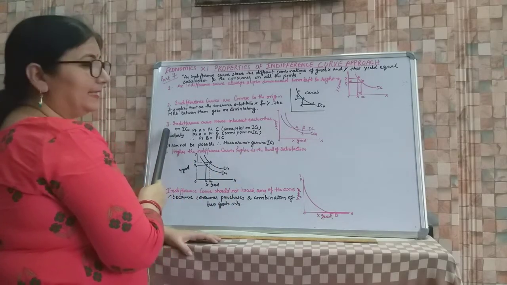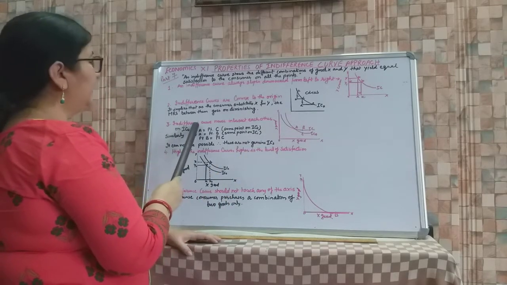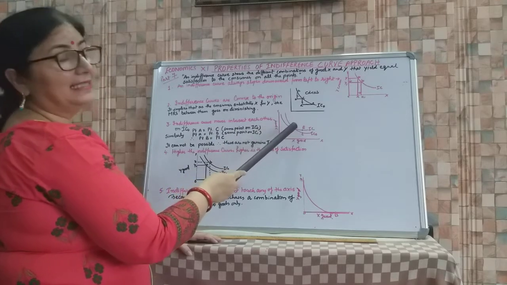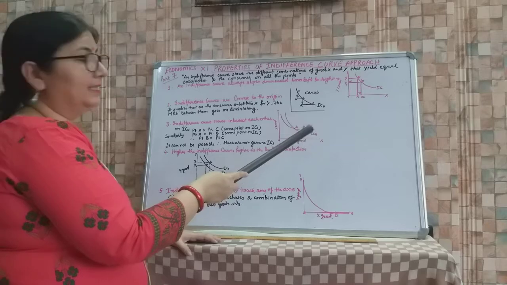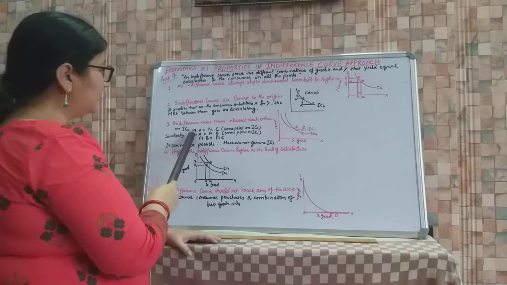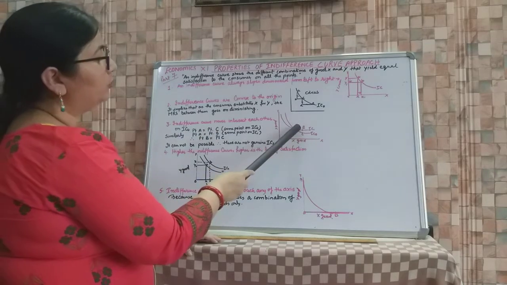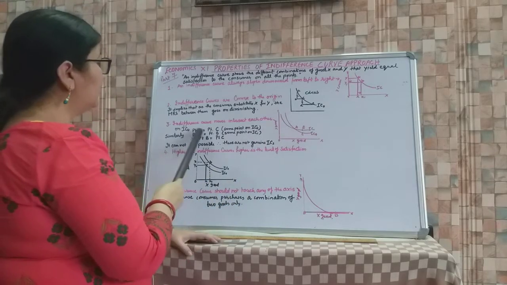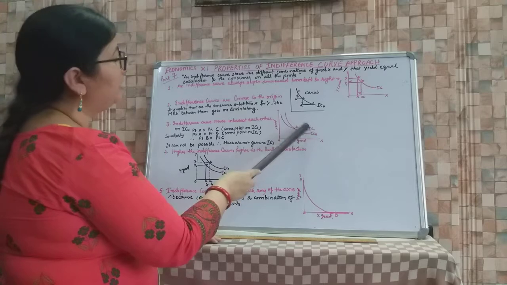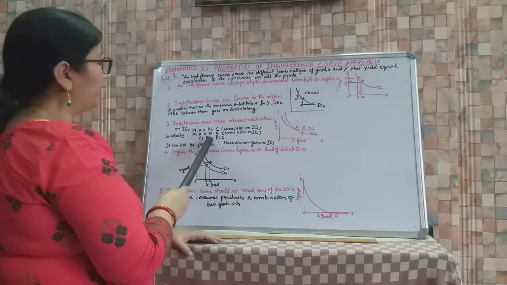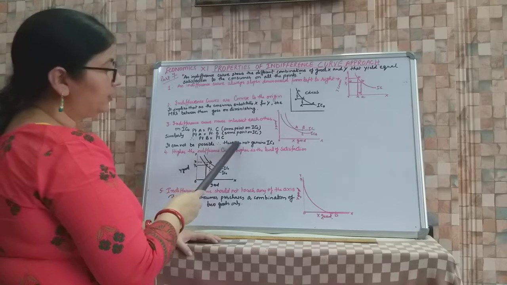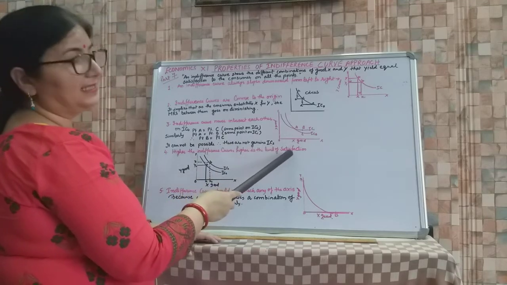Now the third characteristic or feature is that indifference curves never intersect each other, which means they do not cross. On IC0, point A is equal to point C because both are on the same curve. Similarly, point A is equal to point B. So point B would equal point C, which cannot be possible, therefore these are not genuine ICs.